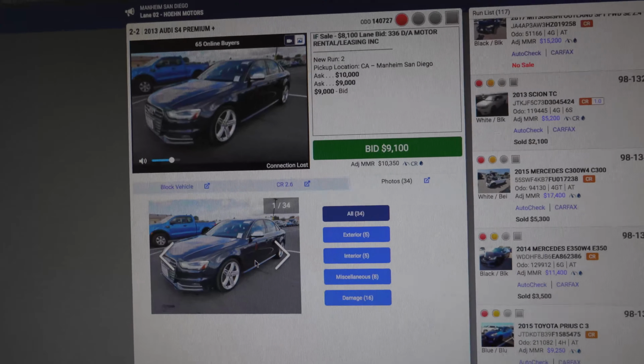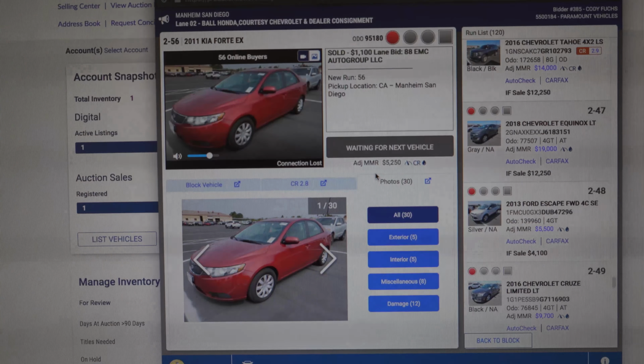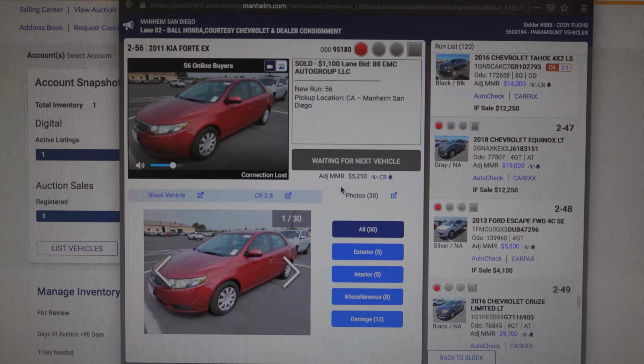Okay guys, so I just woke up, but I wanted to make sure that I got a chance to show you guys this. Here's basically what happened. Sunday, while you guys were all watching last week's video, I finally got a chance to run the Kia Forte up to the auction. And now I'm waiting to see what it goes for. It should be up here soon. Cross your fingers. I'm like so anxious. Oh, here it is. Let's see what happens.